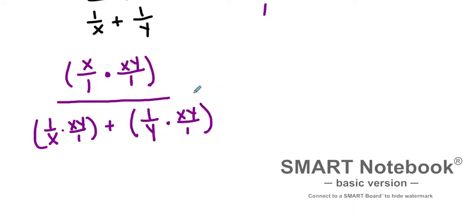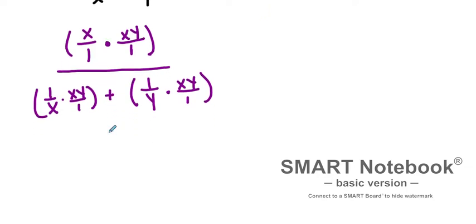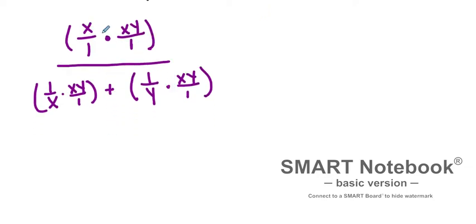All right, let's see what we have up top. So up top, we're going to have x times xy. So that's going to give us x squared y over 1 technically, but I don't need to put that. That's going to complicate things for no reason. Okay, so now I'm going to show you how to start crossing things out without rewriting things over and over again. So if I multiply these two, you can tell that there's an x on top and x on the bottom. So what's going to happen is these x's are going to cancel, and you're just going to be left with 1 times y over 1, which is just y.